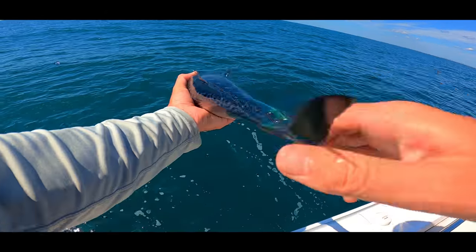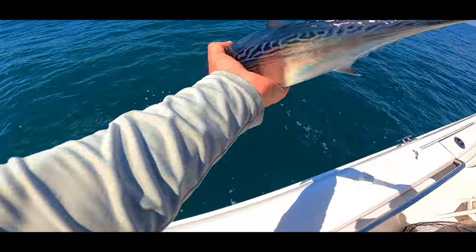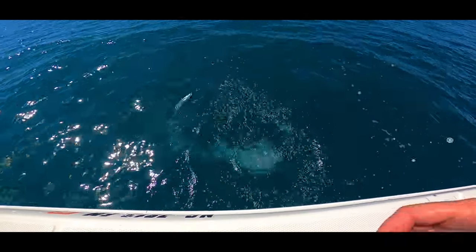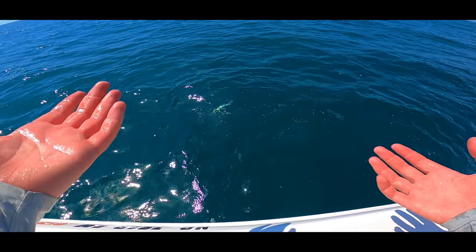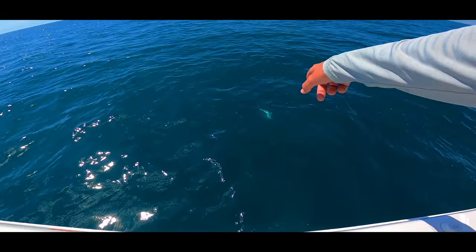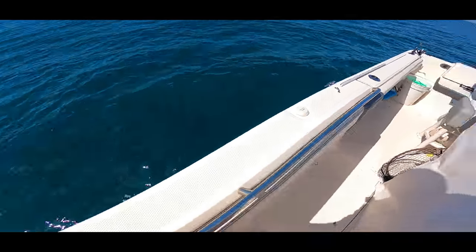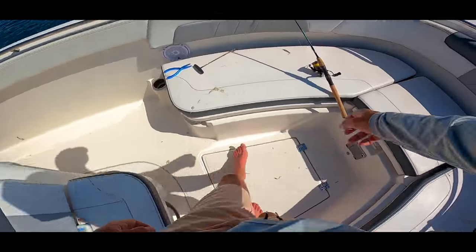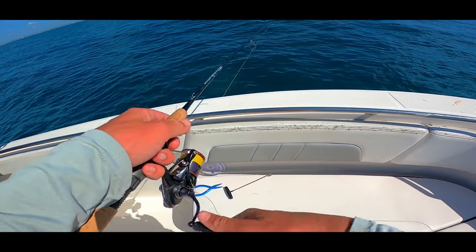Going back in, this is a cool way to release them. You gotta kind of throw them in like a torpedo. Basically just, oh. Well, he's supposed to swim off good. He might have been tired from the fight. Oh, there he goes. He's swimming off. Yeah, he's good. All right, sweet. Well, that was a lot of fun. That was friggin' awesome. All right, y'all.